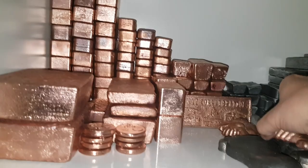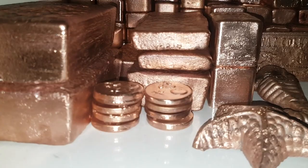We'll rinse this a little bit again. And the starfish will go here. So, too bad, no coins. These are all the coins I have. Well, maybe next time more luck.